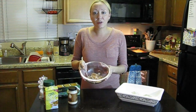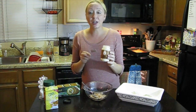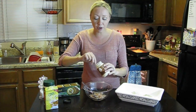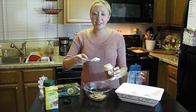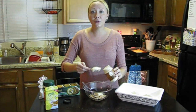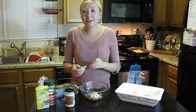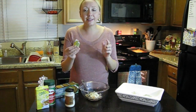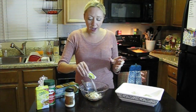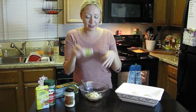My shrimp are in a bowl, and we're going to add the rest of our ingredients to that. I have my mayo here — this Just Mayo that I found at the Dollar Tree is so amazing, super good for you and really delicious. I'm going to add about two tablespoons to the shrimp. Once the mayo is added, we're going to sprinkle in a little bit of true lemon. One of these packets equals one wedge of lemon, which is a really good amount, so we'll add the whole packet to the shrimp.